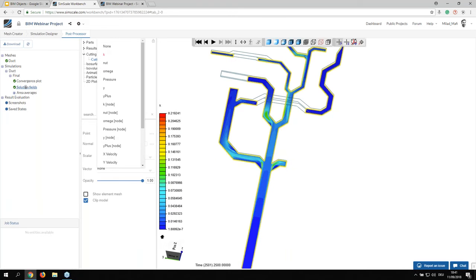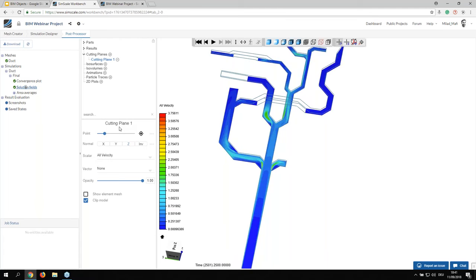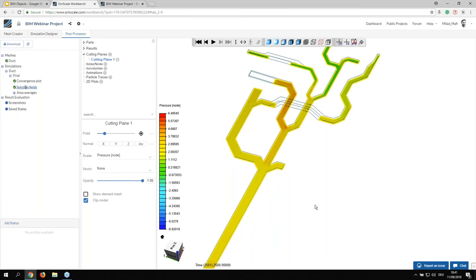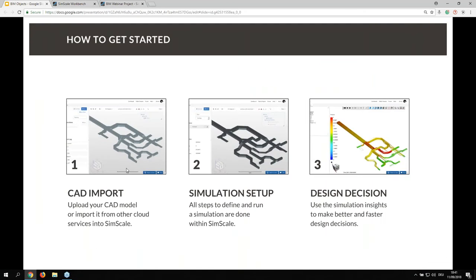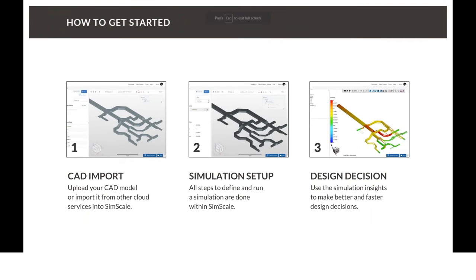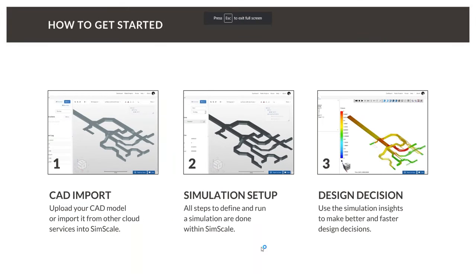Visualize different variables like the velocity or the pressure. It's very straightforward. However, let's get back to the presentation. And that's what you can do with SimScale.